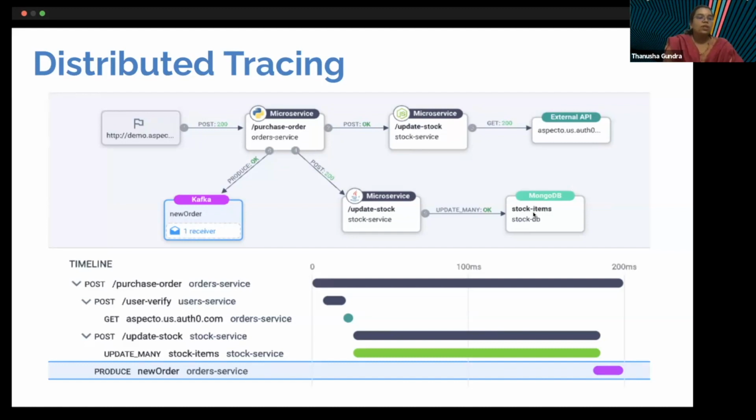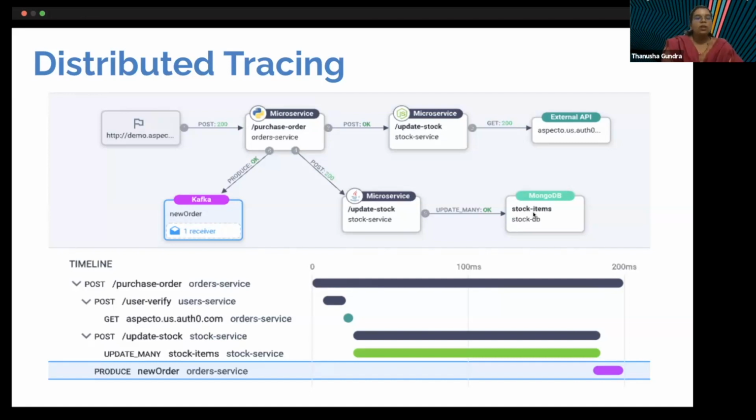How do we club all these transactions? With the user interaction, there will be a unique ID generated by the system, called the trace ID. With the trace ID, we will club all these interactions, and with the help of timestamps, we will identify whether it is a sequential request or a parallel request, so that it will be demonstrated in this way in most of the commercial observability tools.